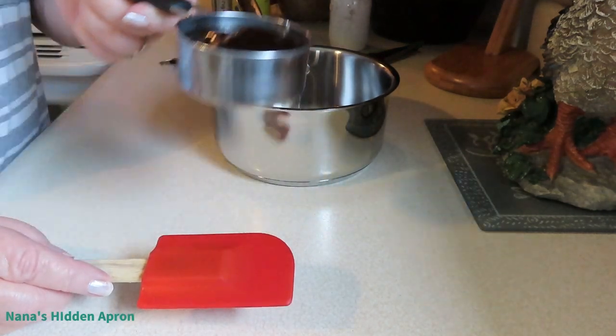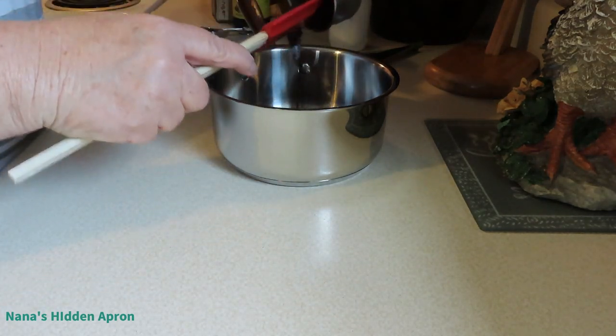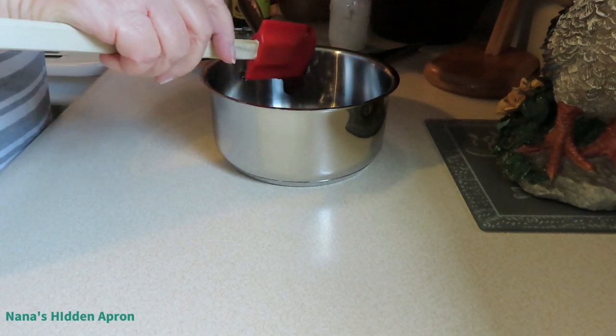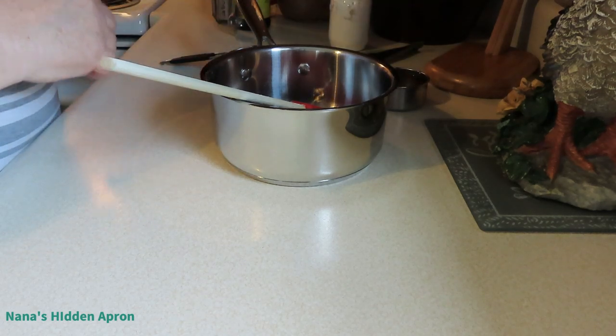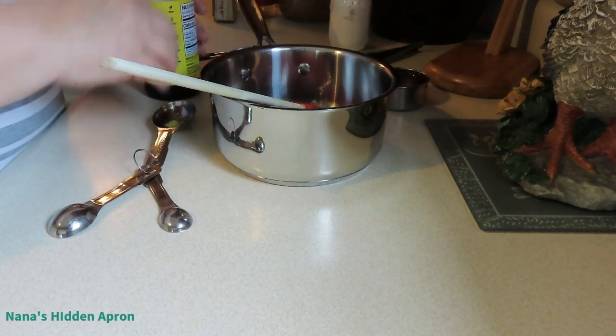Hoisin sauce, half a cup. I have liquid aminos. Use soy sauce, whatever you've got on hand. I'm going to put about 2 tablespoons of that in.